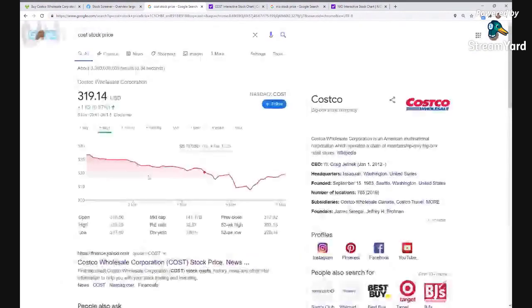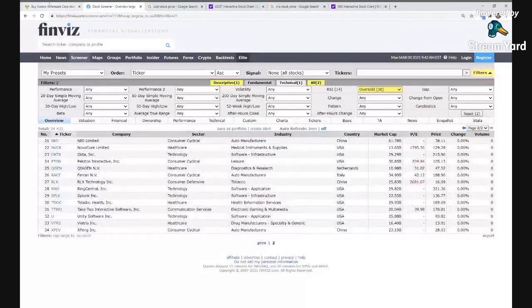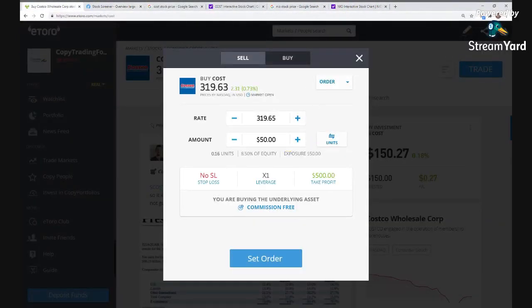I looked at the price of Costco here. If it drops down to 310, I'm just picking it. It dropped down to 307.45, but the way it's going up now, I can't see it going to that price. Yes. So I'm just going to put 310, but I'll probably cancel this and buy it myself when I find the best price. But just for the video, if it did go down to 310, I would be really happy if I bought it at 310.